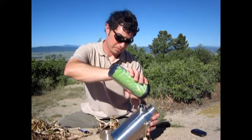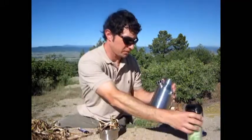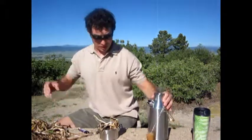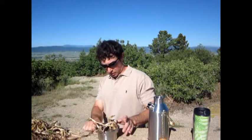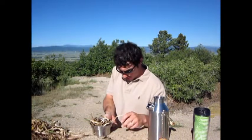I'm up in what we call Buffalo Trail around here. It's in central Colorado. Down below me is Plum Creek, which is the last place that Kit Carson camped on his way back home to Santa Fe before he passed away. So this is, there it goes.